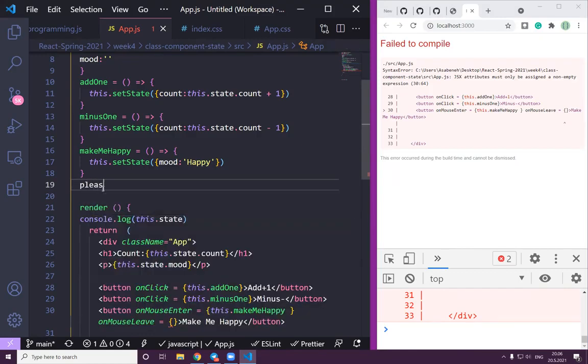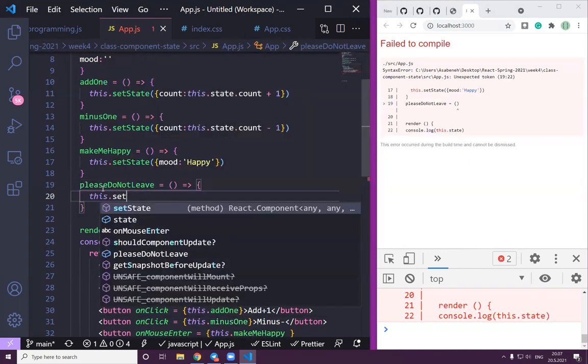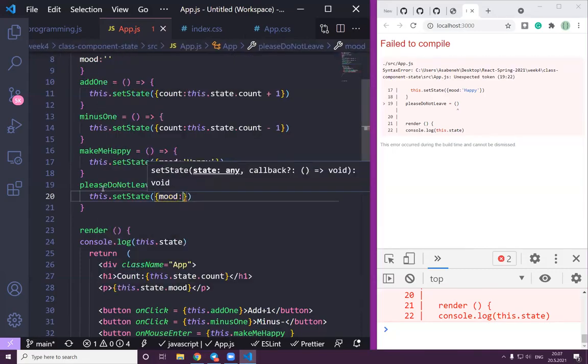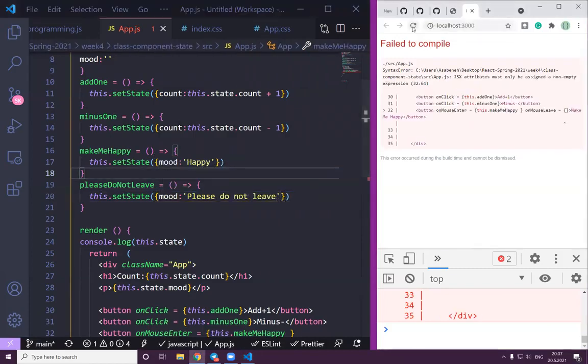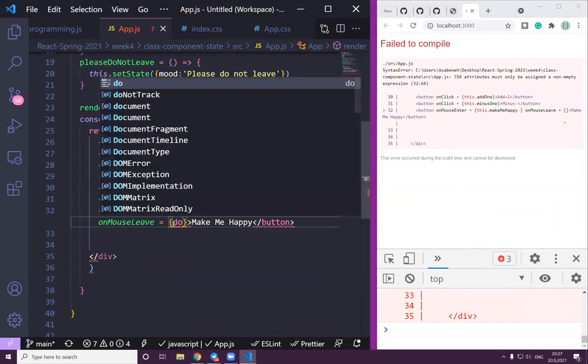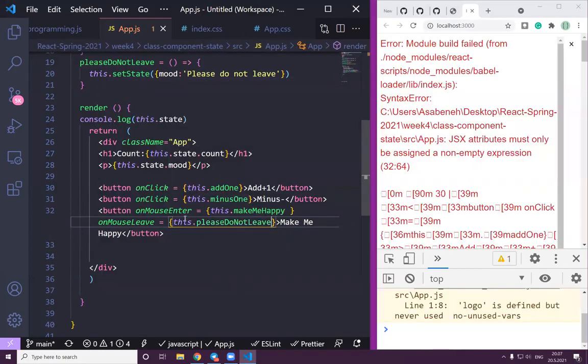You can say, please don't leave, do not. So yeah, today's function is this dot state mood. Please do not leave. Yeah, of course we have to call that. No, do not leave. This do not leave.